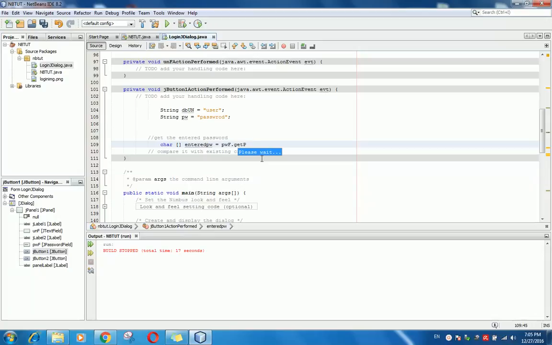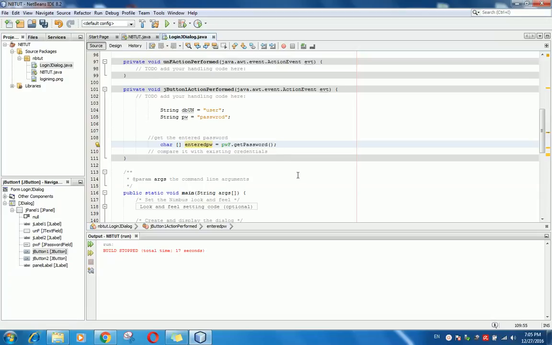I think the method is still loading. Password is unknown, I'm not sure. Anyhow, this is the entered password.